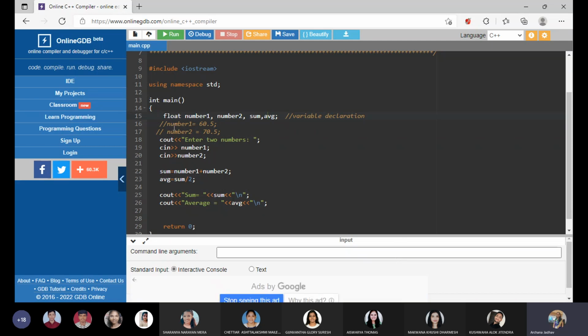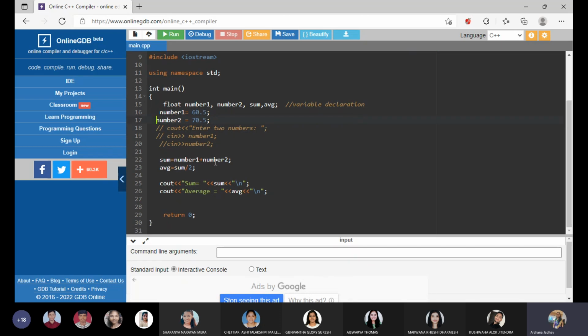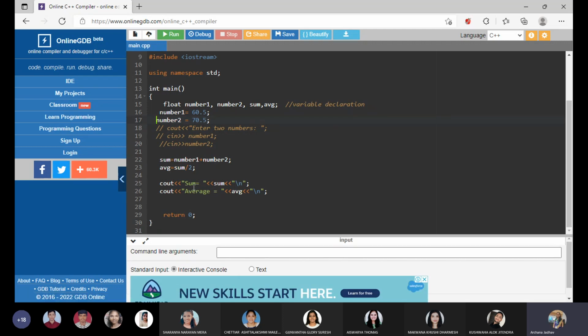I can directly assign some value to these numbers, so then I will not have the cin statement. I will simply write number 1 is equal to some float value, and number 2 also equal to some float value, and then I am doing the sum of the two numbers and finding the average. After that I want to print the value of sum and the value of average.